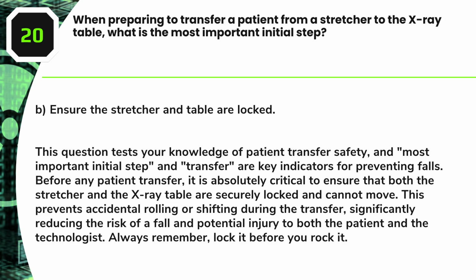Answer, B. Ensure the stretcher and table are locked. This question tests your knowledge of patient transfer safety, and "most important," "initial step," and "transfer" are key indicators for preventing falls. Before any patient transfer, it is absolutely critical to ensure that both the stretcher and the X-ray table are securely locked and cannot move.